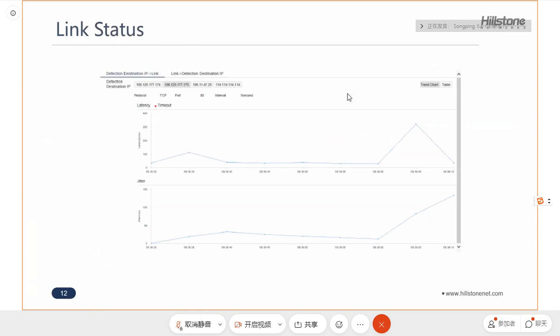After that, we are able to detect and display the status of the link, including the latency, the jitter, and also the data loss.